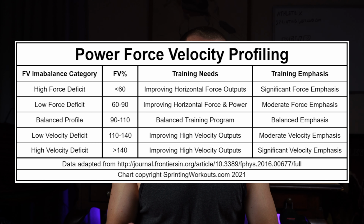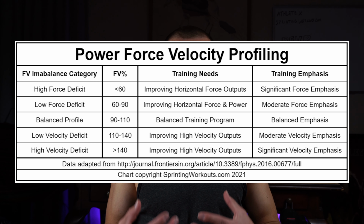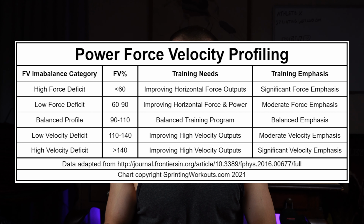Another important thing, which is kind of the whole point of this, it'll show you your force velocity imbalance. So if you register an FV number below 100, that means you have a force deficit and you need to do things that'll work on producing horizontal force at lower velocities. Numbers above 100 mean that you have a velocity deficit, meaning that that's what you need to work on, is producing velocity. A number around 100, give or take, means you have a balanced force velocity profile and can probably continue to train with a relatively balanced program.